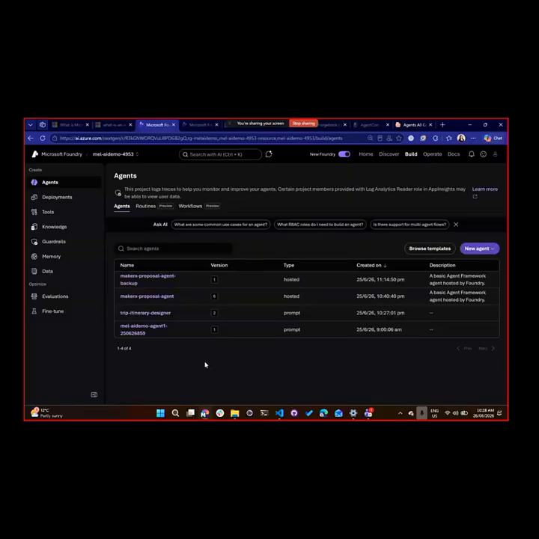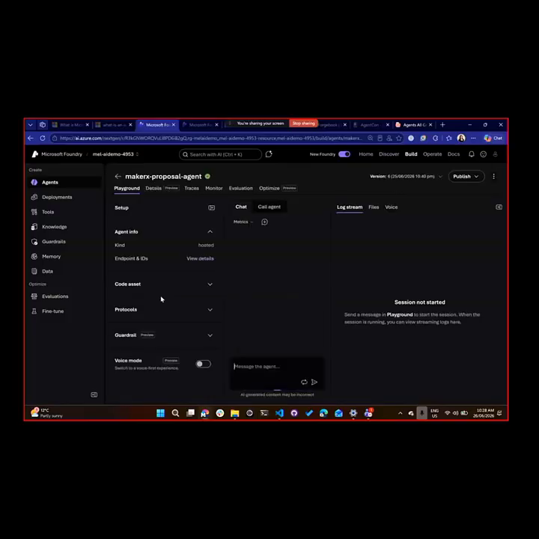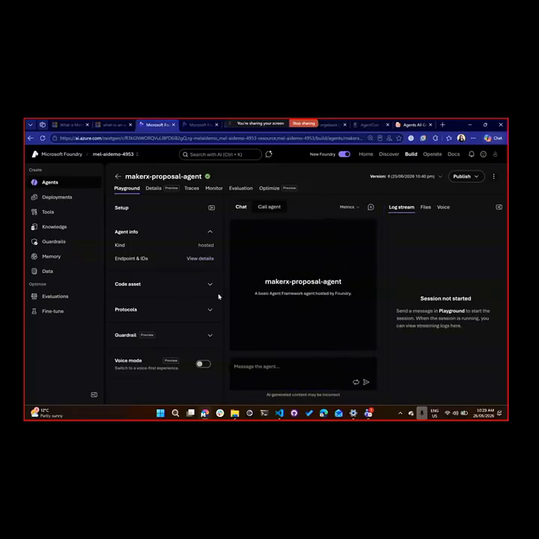I will go to the hosted agent, because that's more of what I wanted to talk about today. The hosted agent looks very similar when you click on it, but you do have to see that the kind here is hosted. This one I set up from my local machine. Maybe we'll talk about this a bit first, and then I'll show you the code behind it as well. Basically, I set it up on my machine, it was packaged up as a container image, and that was put on the Azure Container Registry, and then deployed onto the hosted Azure services.